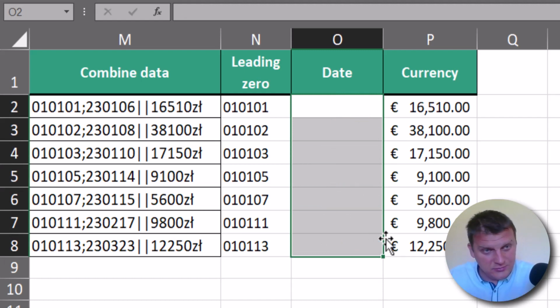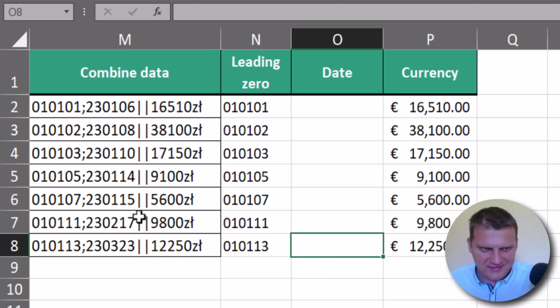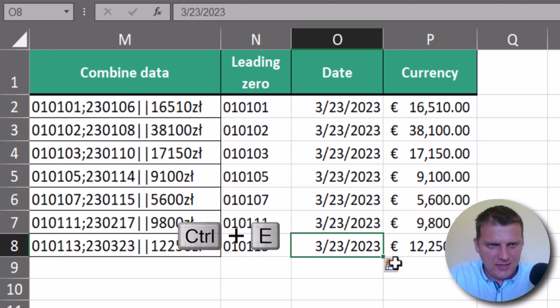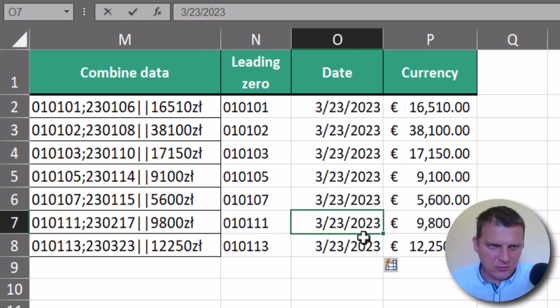I couldn't extract dates this way, but when I go from the last row, so it should be 3rd / 23rd / 23rd, and I can Ctrl E, so I have this number all together.